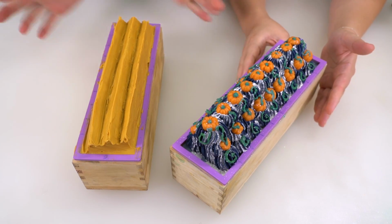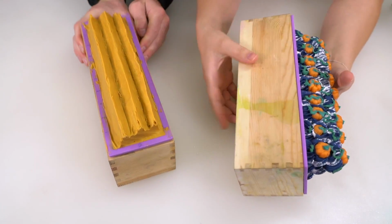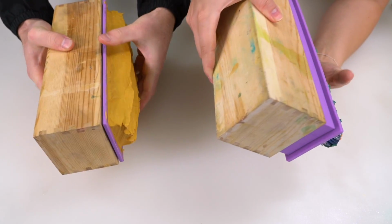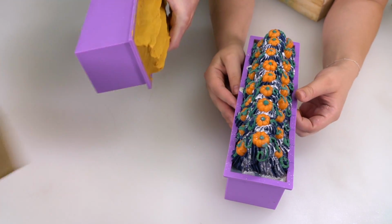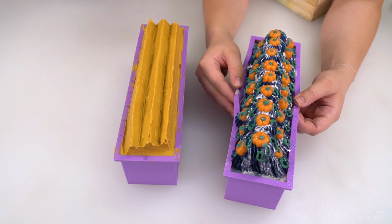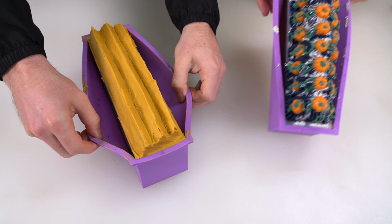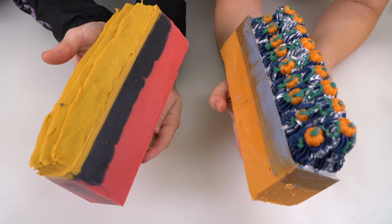Here are our soaps. The next day, they're looking mighty fine, so we're going to unmold them and cut them with the multi-bar cutter. I think both of them set up pretty good. I hope that they both unmold cleanly. Those Brambleberry fragrances sure smelled good. Oh, mine looks good. Mine looks okay. Okay, Kenneth, who cuts first?